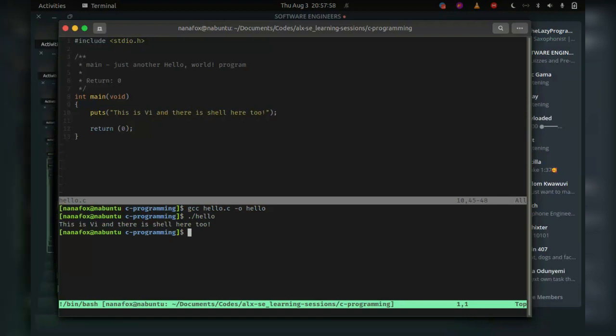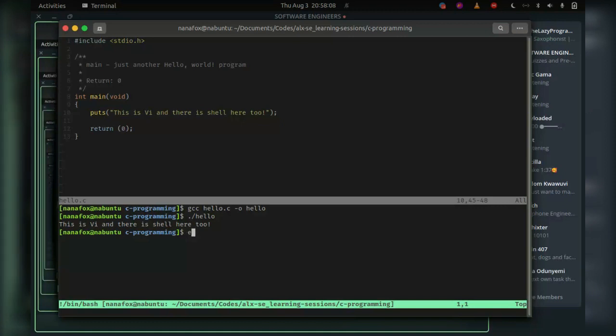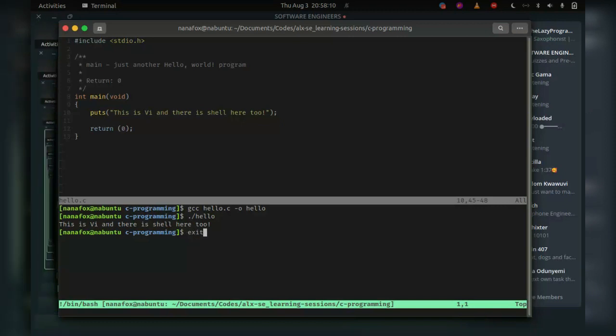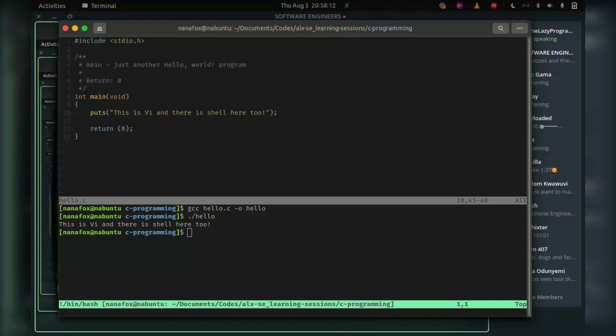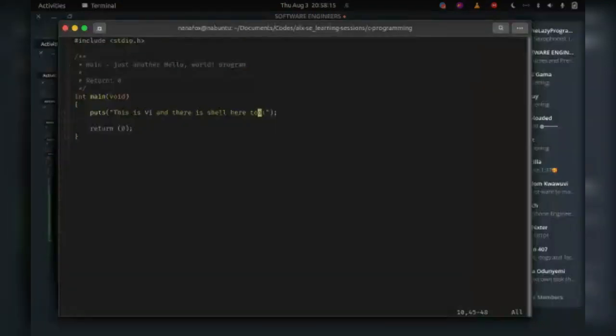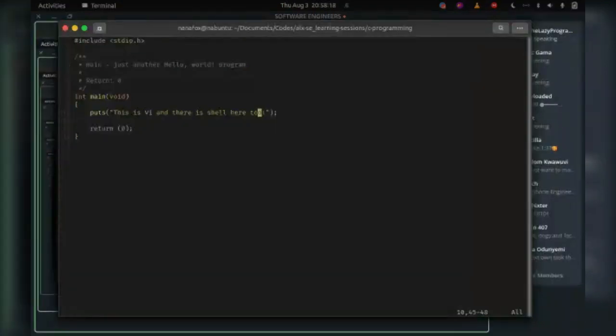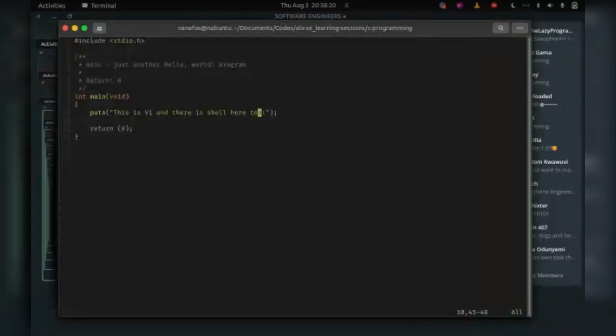So right in VI, you can open a terminal and then use it. After you are done, you can just type exit and it will exit like this, or you can press Control D on your keyboard and it will also exit. Regardless of however you want to use it, that is up to you. But if you're going to be working with VI like this, you want to have something like this, so that you don't have to always go out of VI before you're able to make some changes.